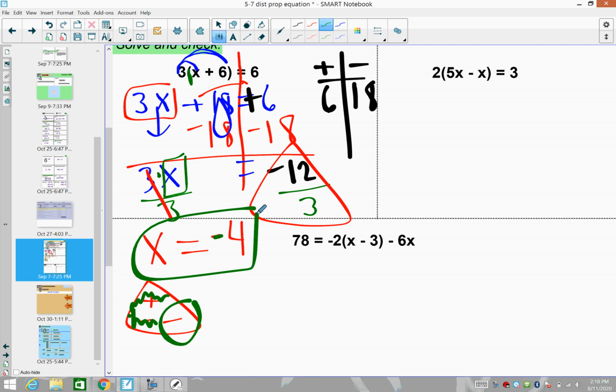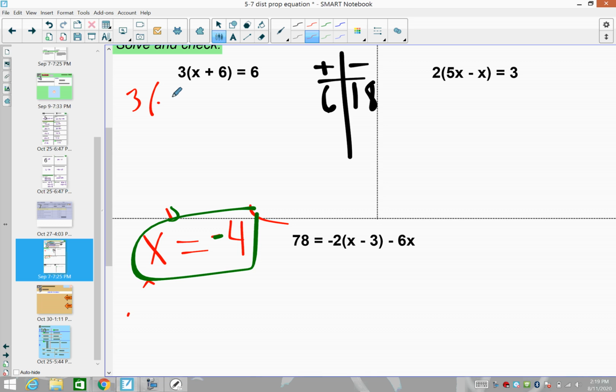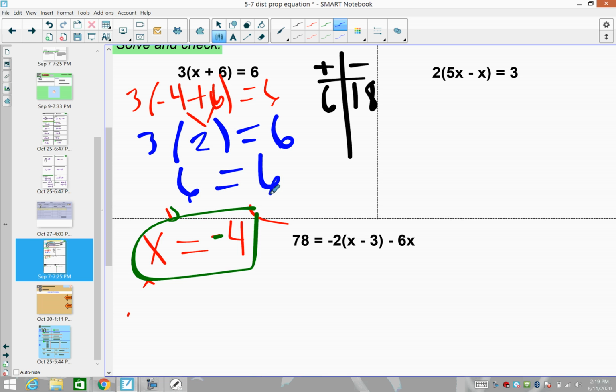So now the question is, is that the solution? So I'm going to go back up here and erase all of my work, and you can pause the video at any time. If you want to keep my work on the screen so you can analyze it, make sure you do that. So let's substitute back in and see how we do. So that's 3 times the quantity of negative 4 plus 6. The question is, does that equal 6? Well, inside here, if we tug of war that, we end up with positive 2. So we have 3 times positive 2. Does that equal 6? Does 6 equal 6? Yes. So we know that negative 4 is the solution to x.